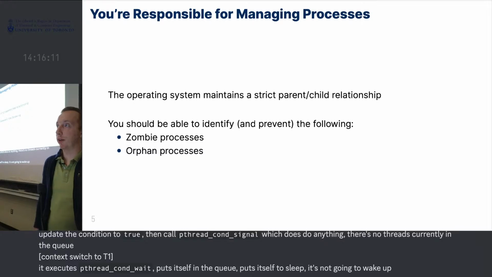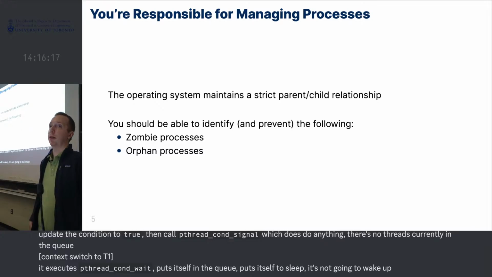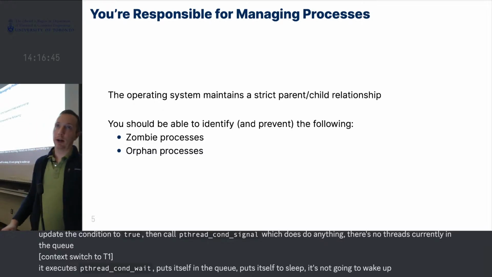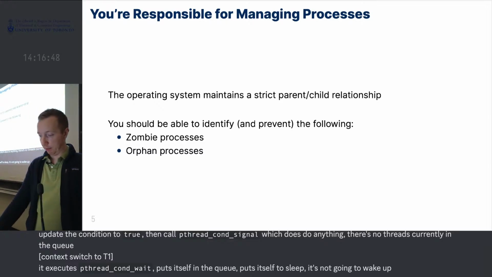Remember, a zombie process is when your child terminates and you do not acknowledge it. So it's wasting some resources until you call wait on it, and the operating system can't do anything about it. It's just a zombie process until the parent process that has that zombie child terminates, in which case the zombie may become an orphan, and then they get reparented, likely to init. Or if that parent process just dies with children, well, they're just orphan processes, they get reparented to init or a subreaper, like you did in Lab 2, possibly.